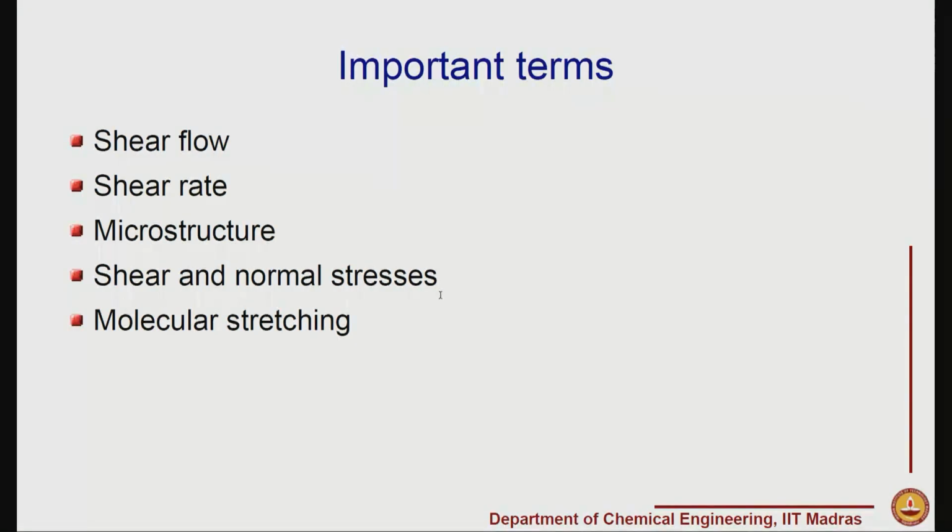So, what we have seen so far are aspects of shear flow which is characterized using shear rate, and microstructure of a colloidal system as well as molecular stretching in macromolecular systems are very important to understand the unusual flow phenomena. And of course, we can quantify and characterize the overall phenomena using the shear and normal stresses during the flow. So, in the next part of the lecture, what we will see is additional examples of these flow phenomena and how they are related again to the microstructure. And what we will also see is, in addition to shear flow, additional types of flows that may also be encountered.